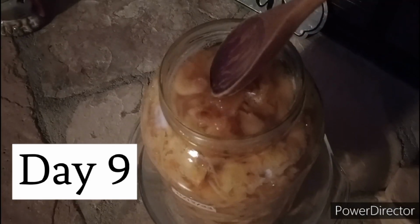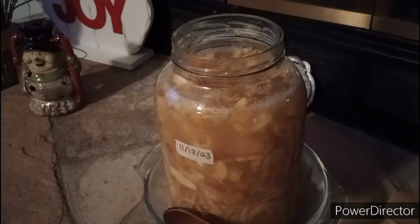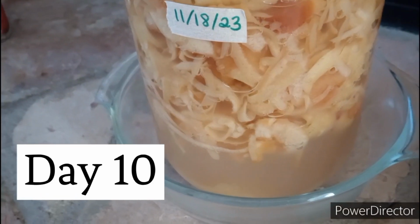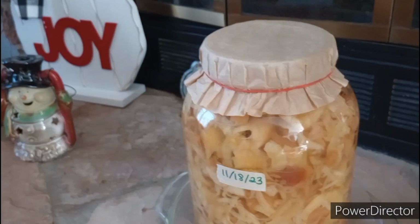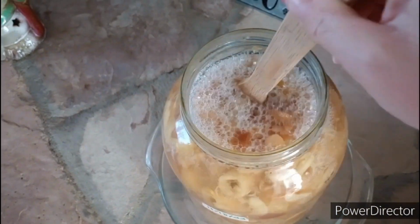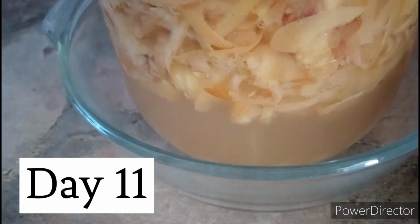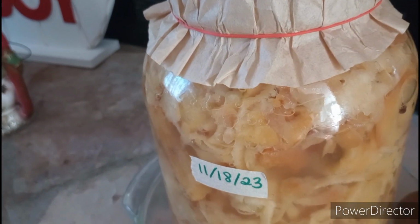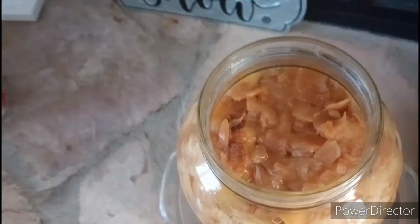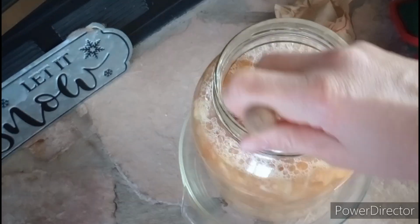Day 9. Here is day 10. Here is day 11. You can see it's not quite as foamy as it has been the previous days.